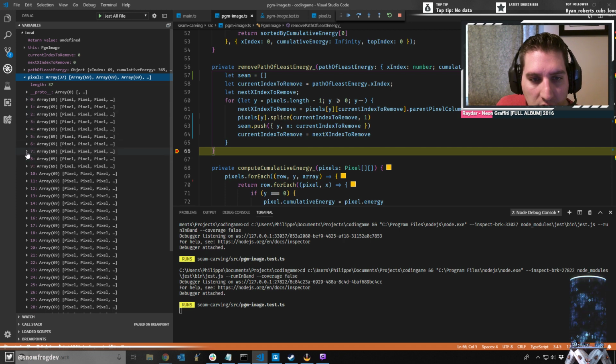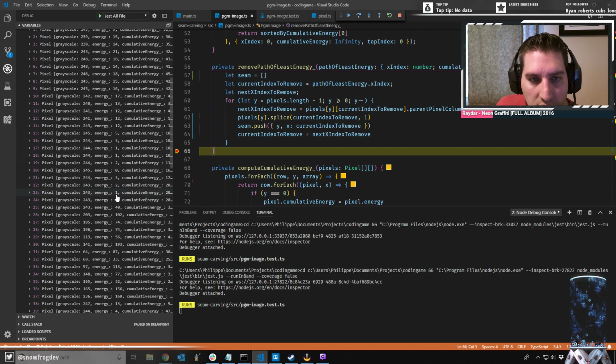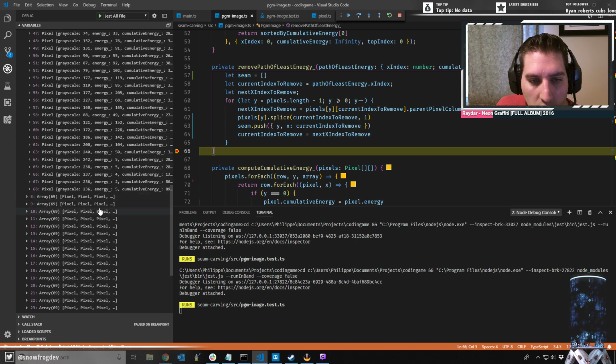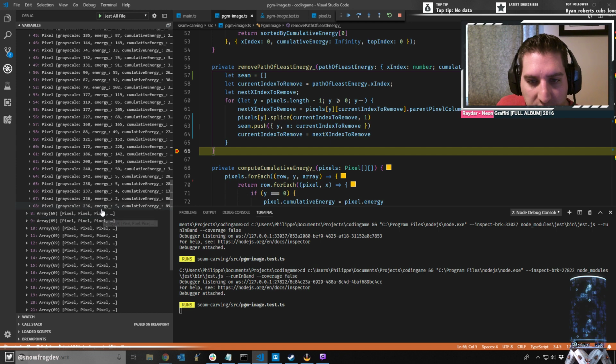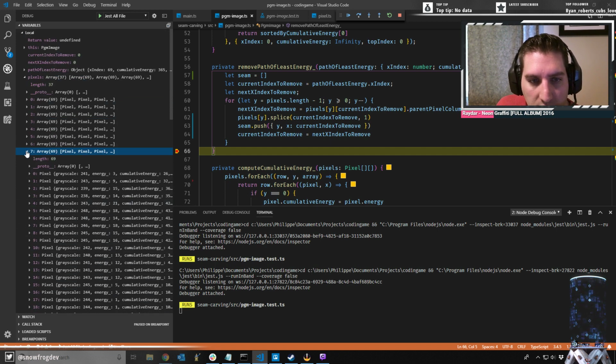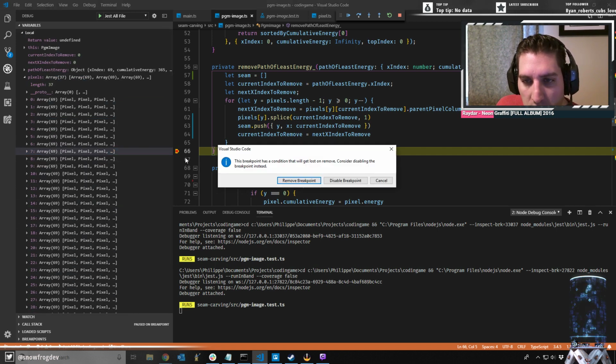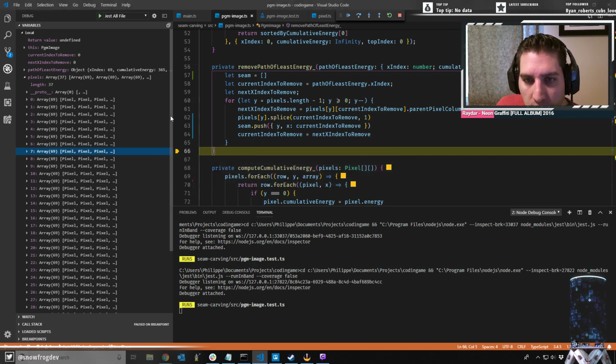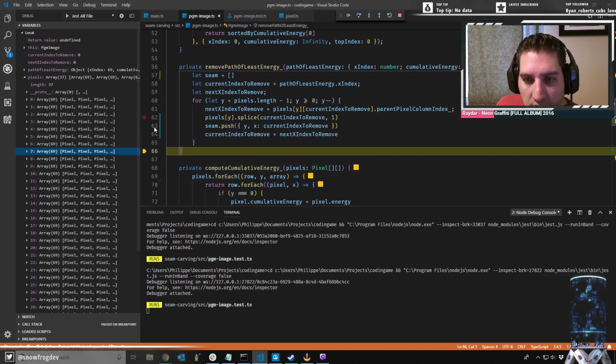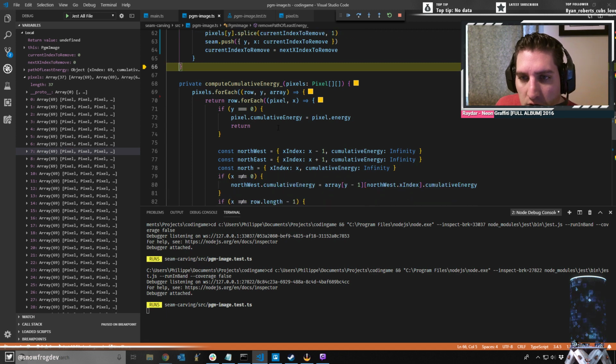So 7, and then I have to look at columns. 60. Oh, crap. Yeah, because I'm removing them as I go, right? So yeah, this is probably not the best place to do that. We should probably do it when I'm actually computing the cumulative energy value.